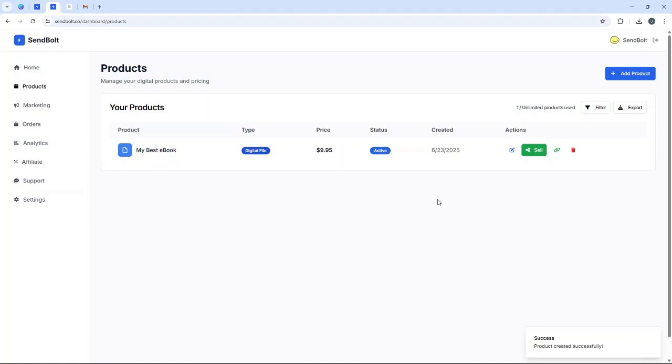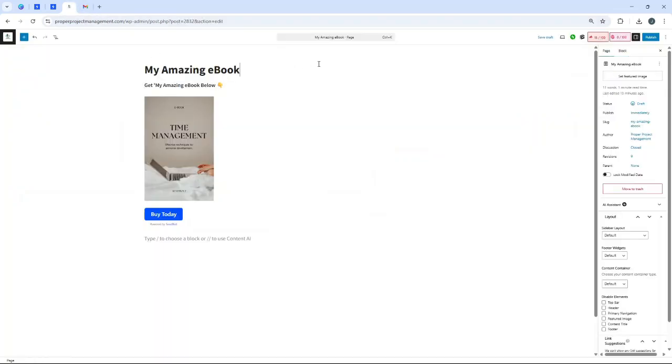So at which point you're going to want to log into your website. If you're on WordPress, it will look something like this. If you're using Squarespace or another CMS, then it may look slightly different. I've just created a brand new page as an example of how you could go about creating this, but you have various different options. So this is essentially going to be your landing page or your sales page.